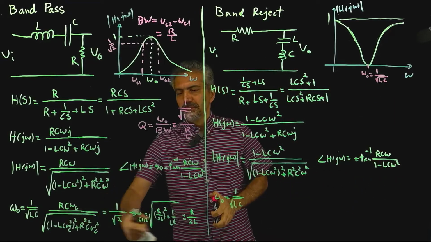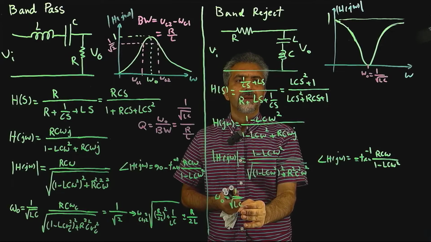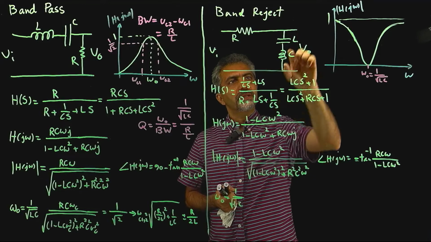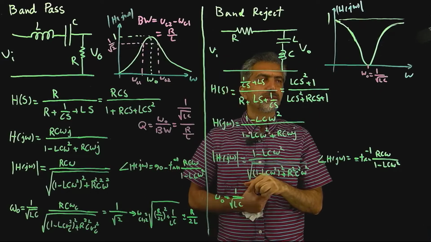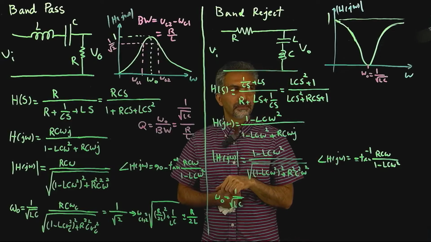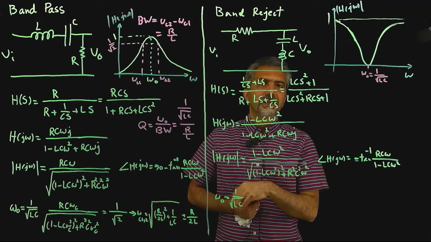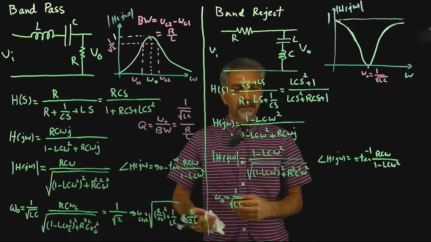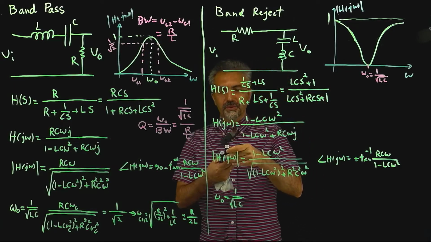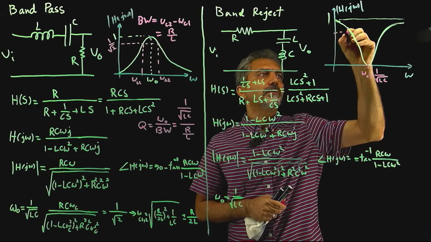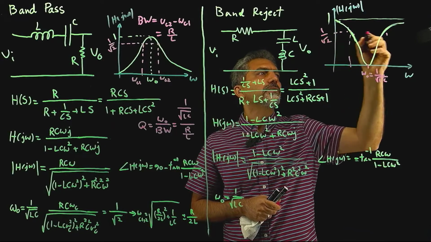If you do the same thing that we did before, basically trying to understand what is going on, this is the same thing that we discussed, the resonance frequency for L and C. In other words, this is the frequency at which this impedance becomes 0, so this is a short circuit. Then again, this would have been something that we could have intuitively realized. And if you do the same thing to calculate the cutoff frequencies, you're going to end up getting exactly the same thing too. H max being 1 again, and you get the same results. So the cutoff frequencies would be the same as well. These are the frequencies at which you get 1 over square root of 2.